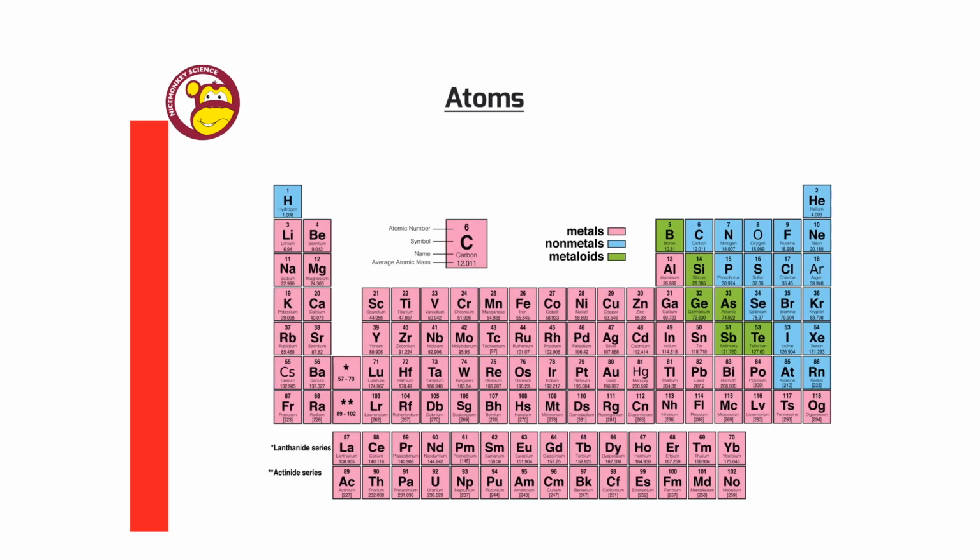And boron was in group 1, 2, 3. We ignore this area here. This is an area called transition metals. And the numbering will go 1, 2, 3, 4, 5, 6, 7, 0. So here we have group 3. Boron did indeed have 3 electrons in its outside shell. 2 in the first, 3 in the second, totaling 5.